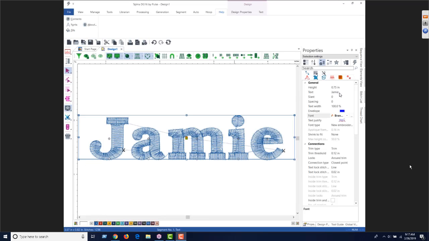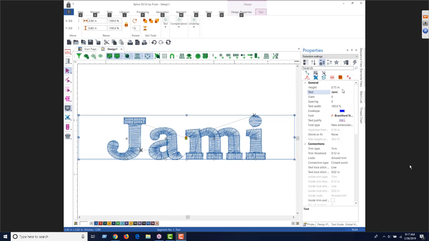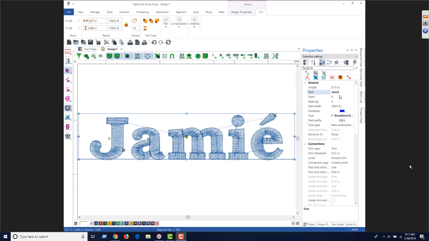So I'm going to come over here and get rid of the E, hold down my Alt key, and type in 0233. I'm going to hit my Enter key, and you can see that it now has the E with the accent. So again, you need to use a numeric keypad to type that out.